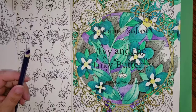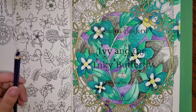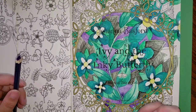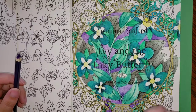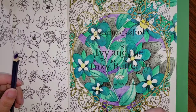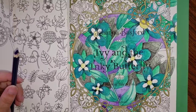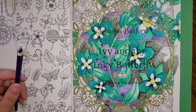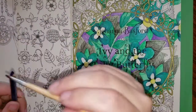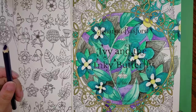Oh, that's probably supposed to be green. Kind of hard to tell what's going on here. And I got these weird little spaces here that are something, but I don't know what. It's okay. Just gonna make it purple anyway. It's easier for me that way. I'm coming right out to the edge of my paper, the edge of my page. My whole page is gonna be purple, well, the background.